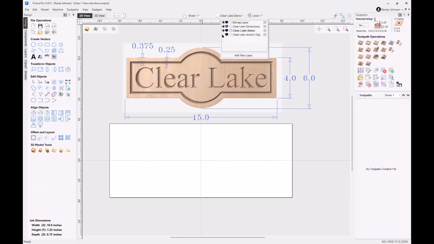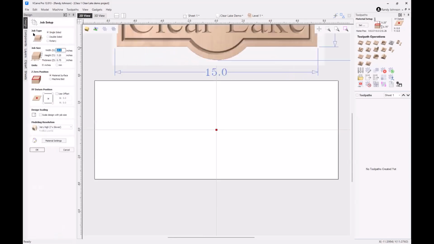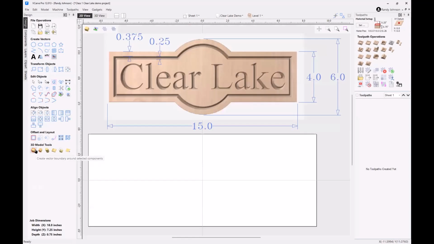See right here, we'll start like this. I've got this file all set up, but if we were to go back into the job setup, you could access the job setup right over here. And this shows the dimensions for this particular project. We're zeroing to the top, into the middle, and all that looks good. And, you know, one other thing, before we get going on this, I want to show you two more things about setup.